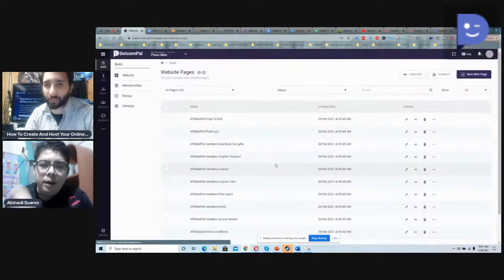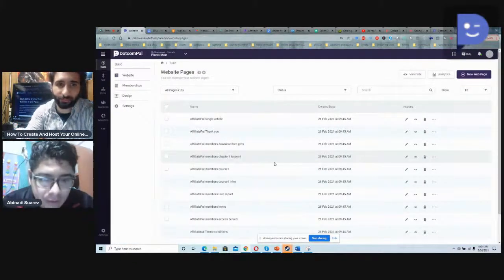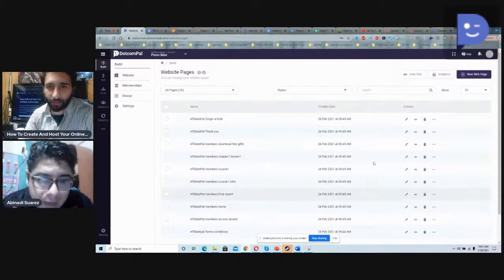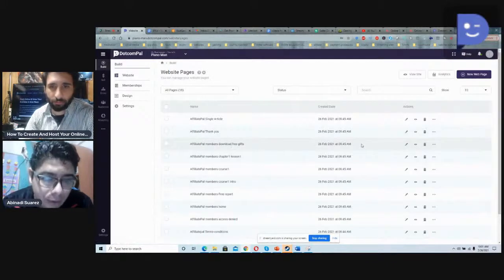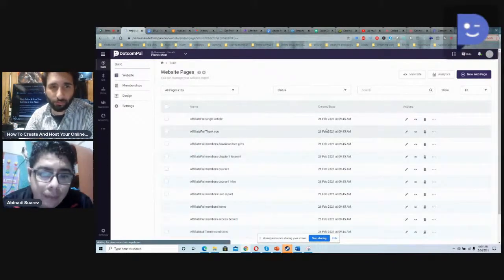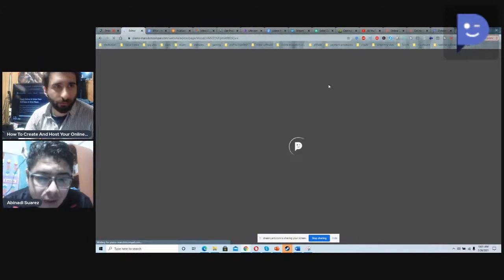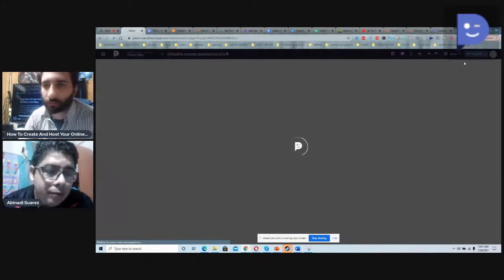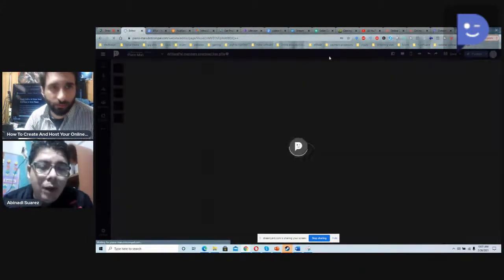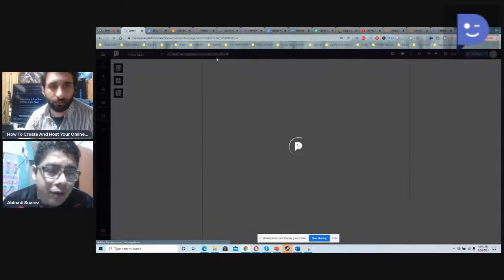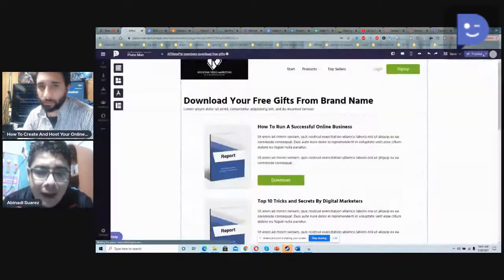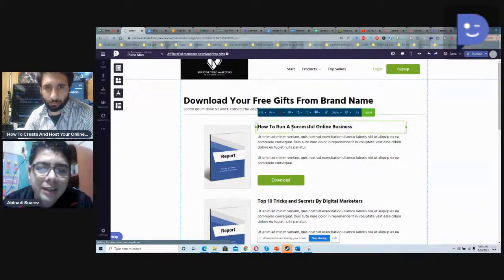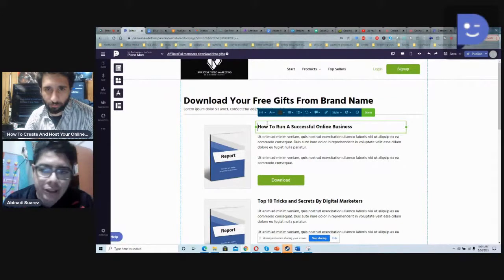And we have 18 pages published. You see all the pages there, right? And you see some of them say affiliate members. Well, those are the pages that should be for members only. The thank you page, the single article and the others should be public. But you have to get inside each one of the pages which are only for members. You need to customize it, and those ones you need to publish as members only pages.